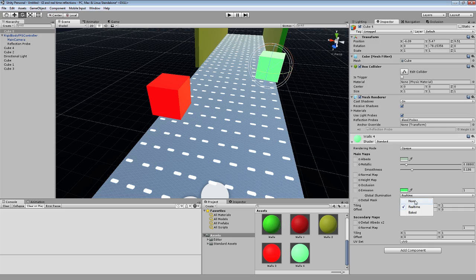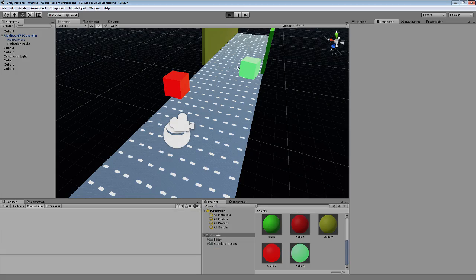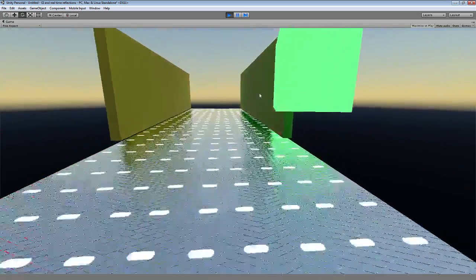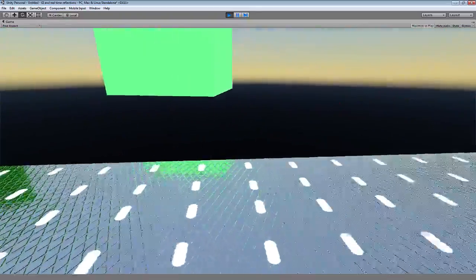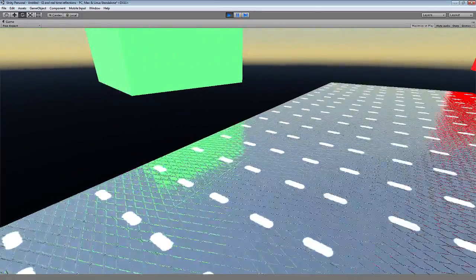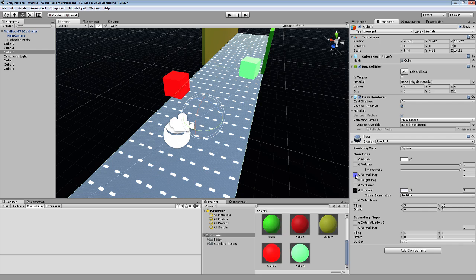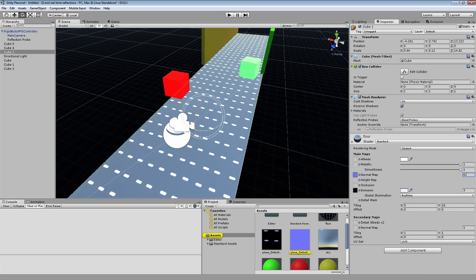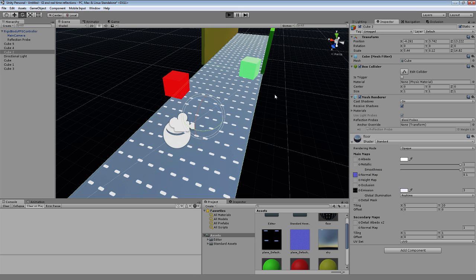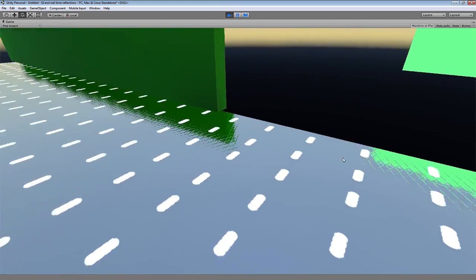You can say it's the global illumination if you want to be effective, or if you want it to be baked. And we are actually closing in on 2 minutes, so I lied, as my good friend Alan will say. And as you can see, we actually have reflections on the floor. Let me get rid of the normal map or make it a little less intense. Which is actually pretty cool.